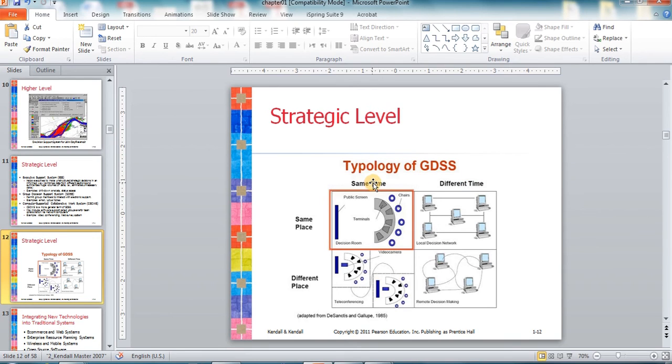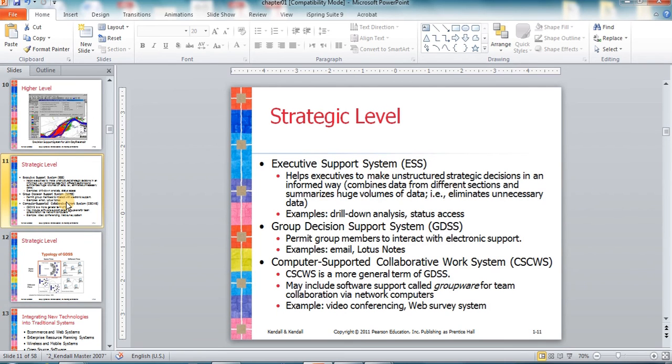Or they can use the software to communicate with each other during the same time using a meeting, for example, but they could be at different places, or in general they could be at different places at different times also. So these are the main types of software that the software engineer or system analyst might be required to design, develop, and implement during his work at a certain company.